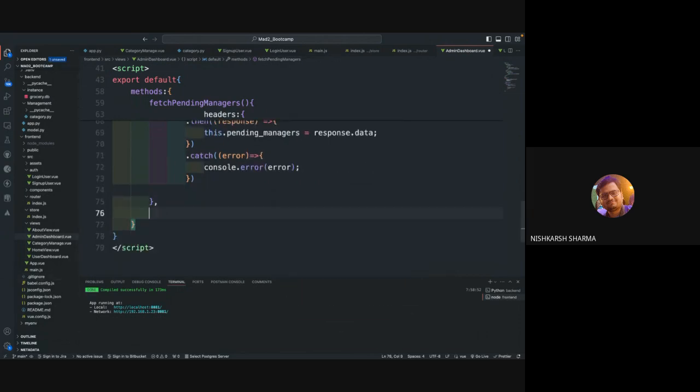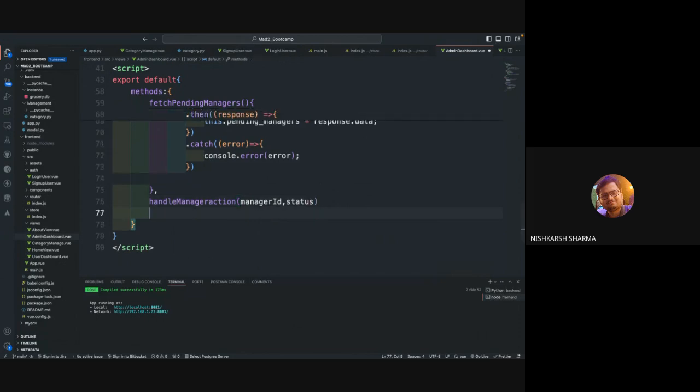Next thing we will do is handleManagerAction, manager id, status. So handleManagerAction will take care of sending the request to the backend side.